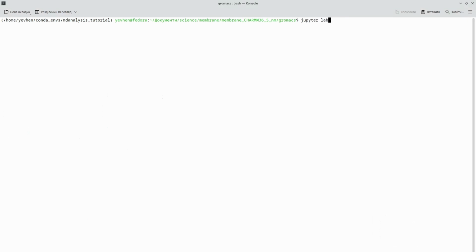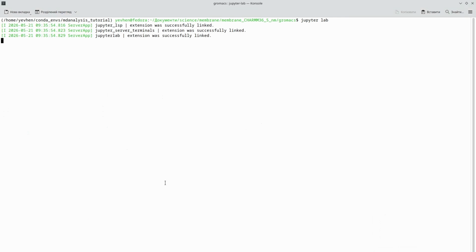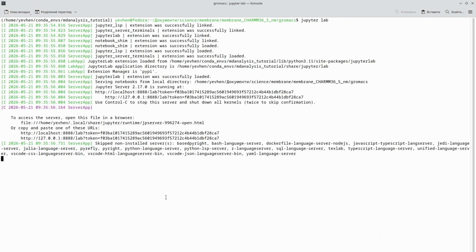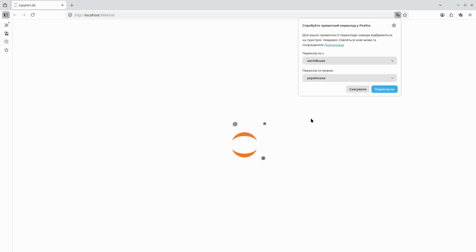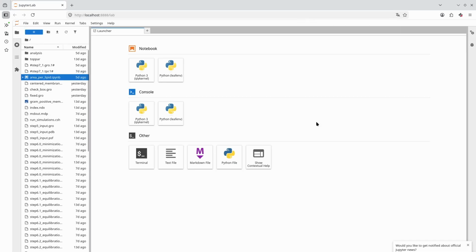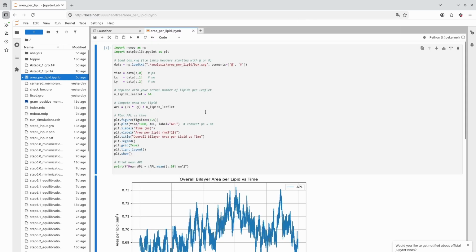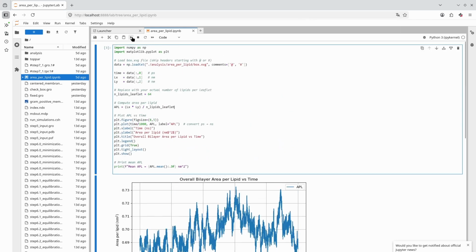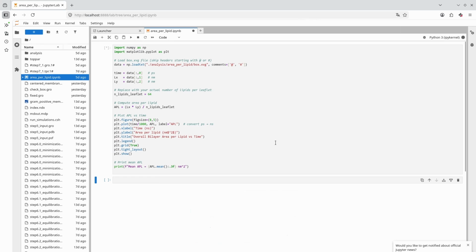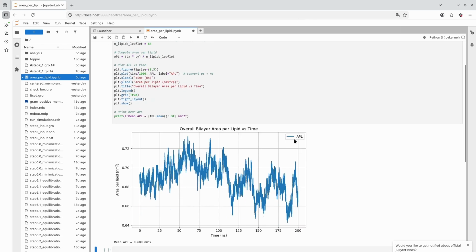To actually calculate it, I am going to use a Python script. As our membrane occupies the whole XY plane, our box XY area is actually our lipid area, but we need to decompose it based on the number of lipids in each leaflet of our membrane, which is symmetrical in this case. As you can see, I have already used it to analyze the 100 nanosecond trajectory, and this is exactly how I determined that 100 nanoseconds was not enough for the membrane to relax.